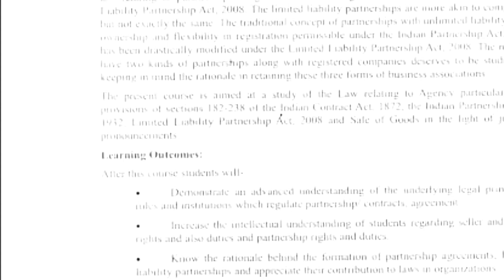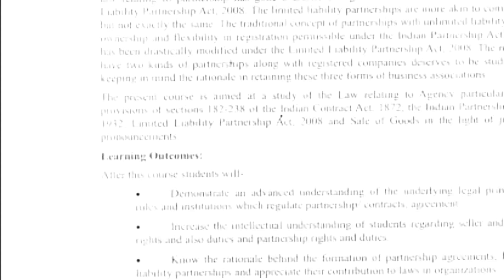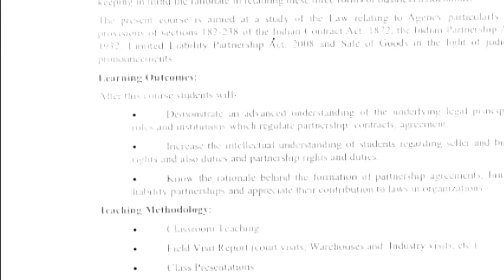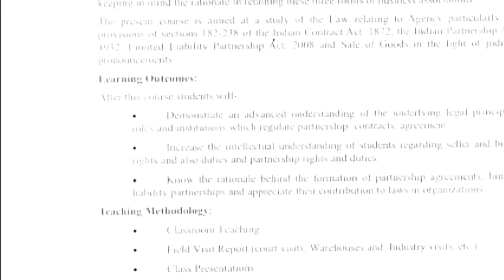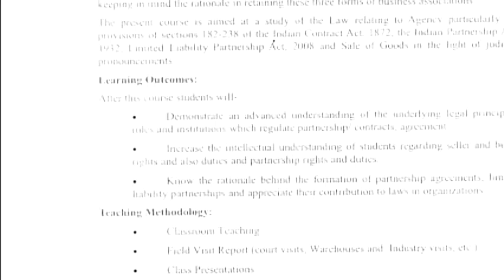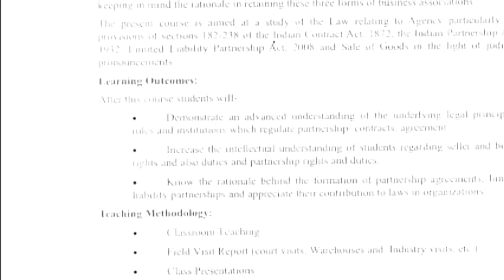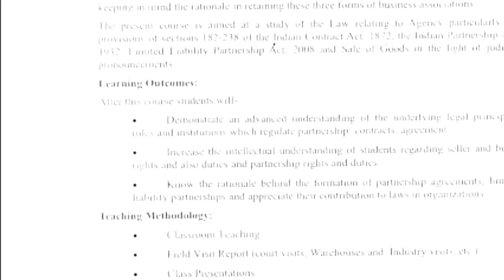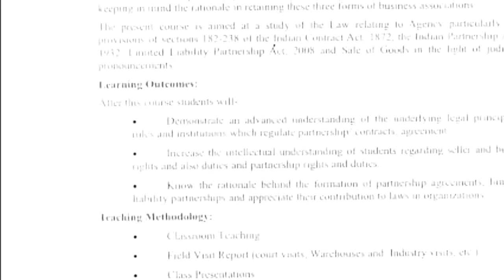And another thing I want to tell you: by and large, what will be the nature of an agency created by an estoppel? It will be implied agency, right? It will be implied agency. And here I was connecting it to another aspect of the Indian Contract Act, in which regard you have already studied the rule of estoppel in your first year.